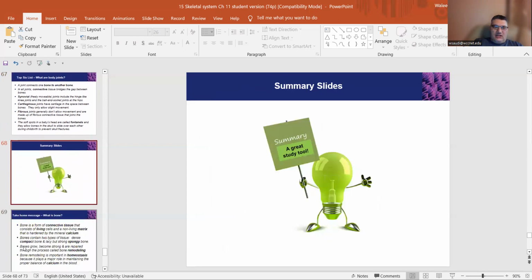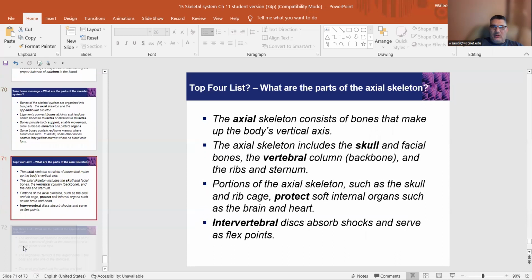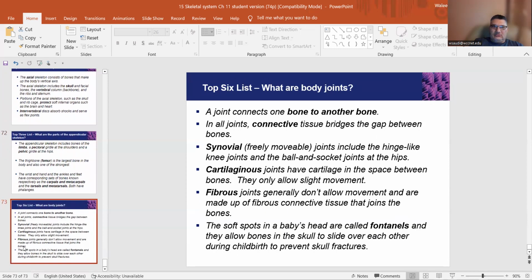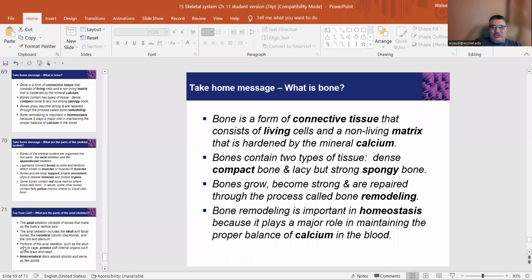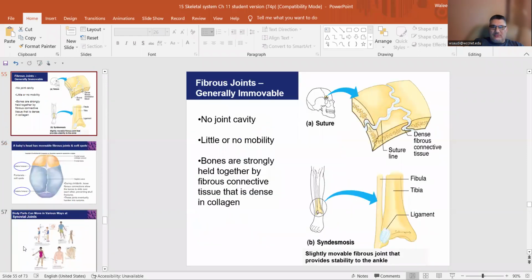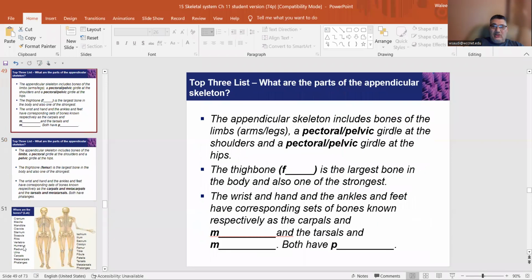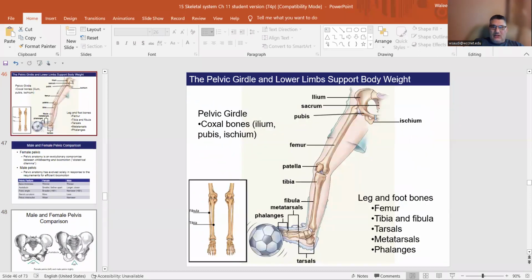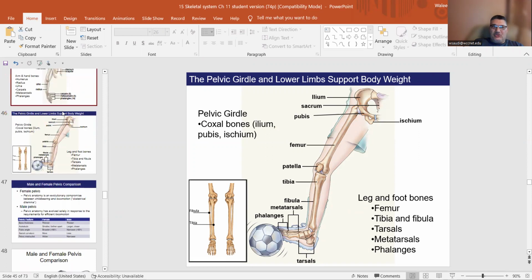And that's it. This is a summary, repeating all that we talked about. I just want to remind you that you do need to know the names of the individual bones. Otherwise you will be losing points. Like this: ilium or coxa, femur, tibia, ulna, tarsal, metatarsal, phalangeal. There is this kneecap right here that's called patella. This is also a bone. So individual bones, you have to know.